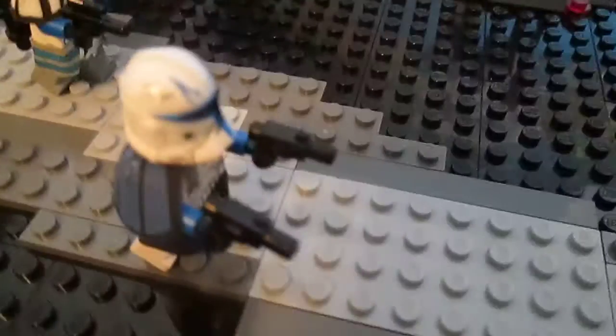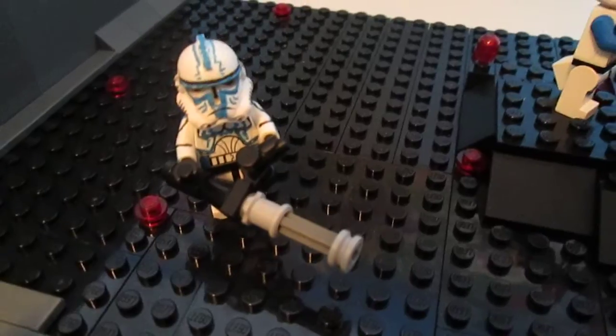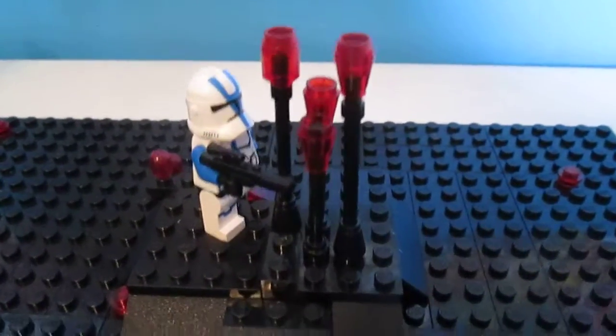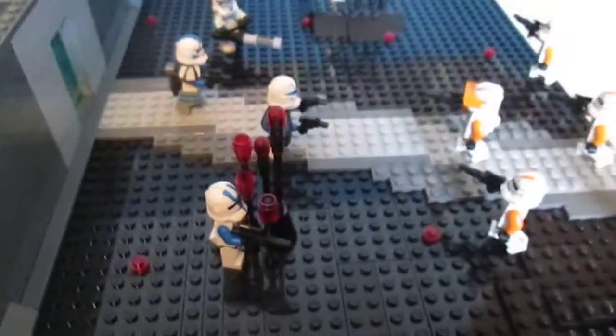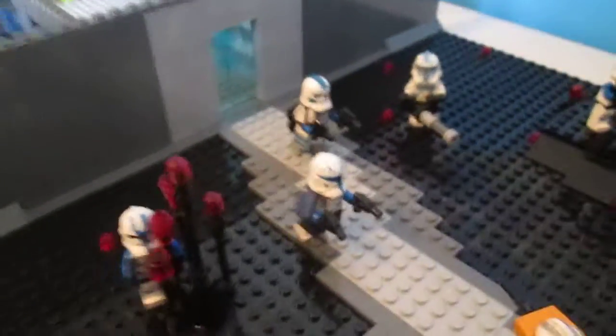Fives is on the path with Captain Rex. Hardcase with his chain gun. Another 501st trooper is using the plants as cover. So yeah, it turned out really well. I was really proud of this outside area. My lighting's not the best, but yeah.